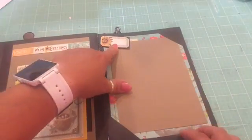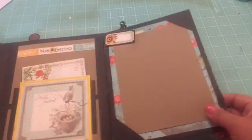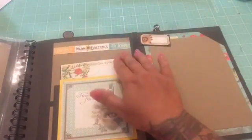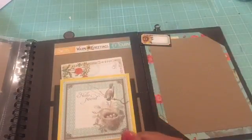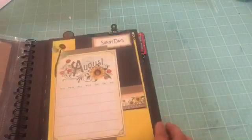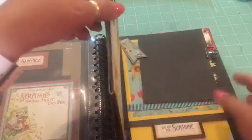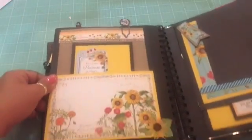And here's a chip journal tag that I matted and then used glossy accents to glue. I actually used all but directly on the paper. I used a lot of glossy on these because it adheres to the fibers better. So if you flip it over, you have this page here.